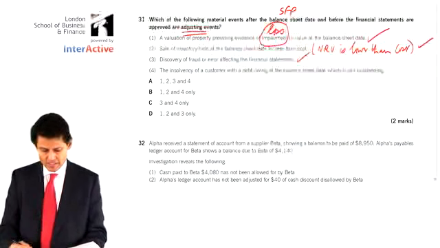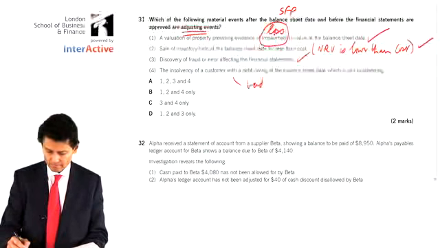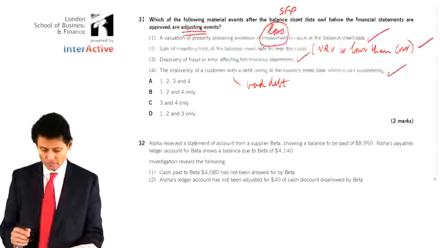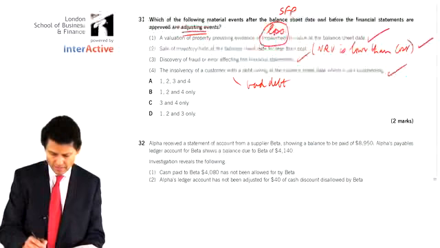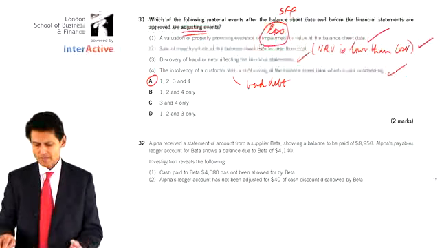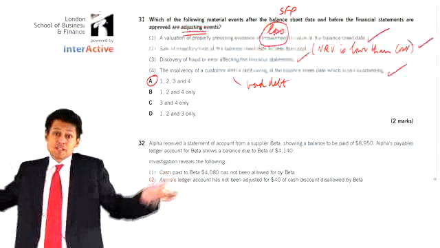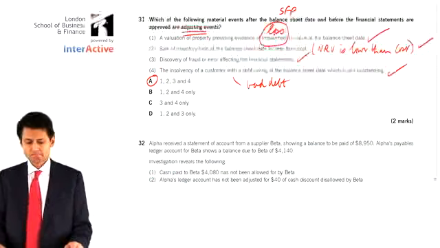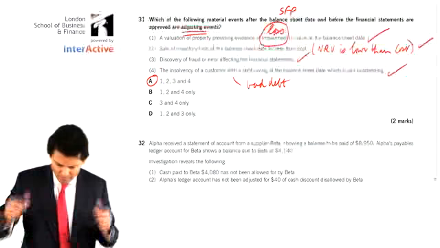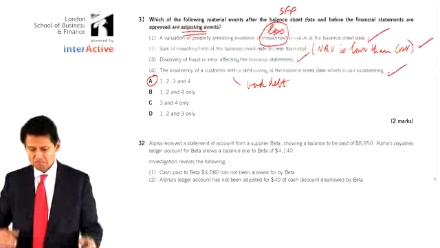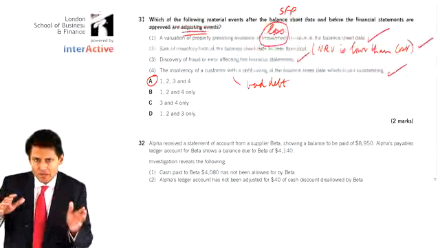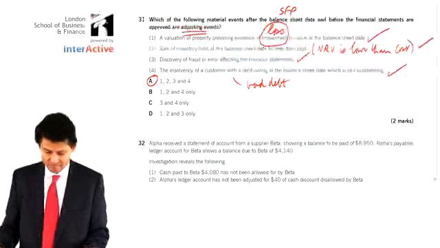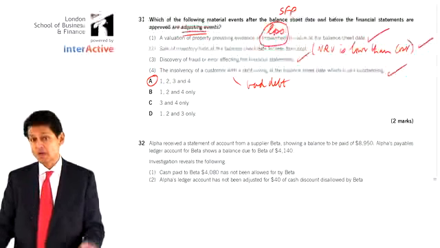The insolvency of a customer, this is just like a bad debt, isn't it? So for that reason, I'm going to give that one a tick as well. So that's 1, 2, 3, 4. Is there such a thing here? Indeed there is, point A. Okay, so how do you cope with something like that? All I can say is use your imagination. Just read it and say, wow, it's just, you read it, valuation of property, the value goes up. Yep, that's fine. Sale of an inventory, NRV is lower than cost, you take the lower of cost and NRV, yes, that's fine. Fraud, well, you come across it later, that's fine. And then the insolvency of a customer, the debtor, well, what can you do?